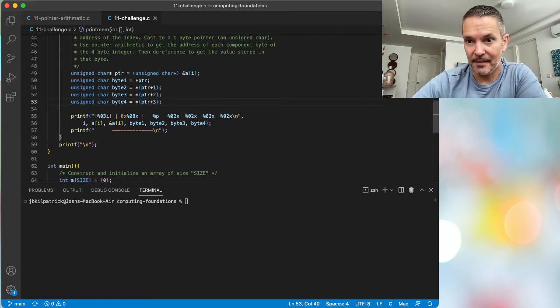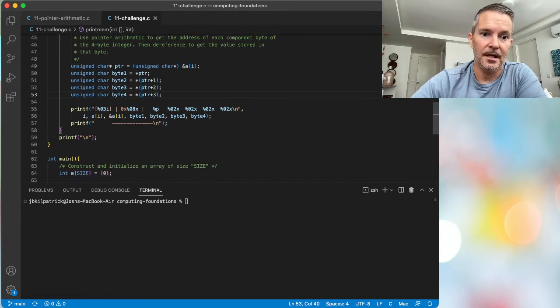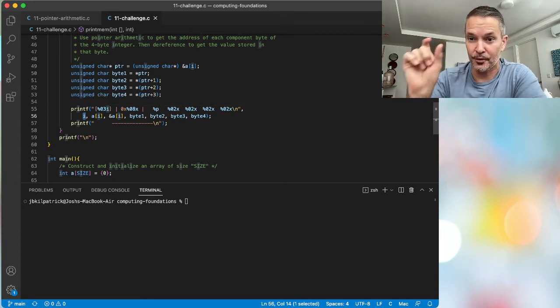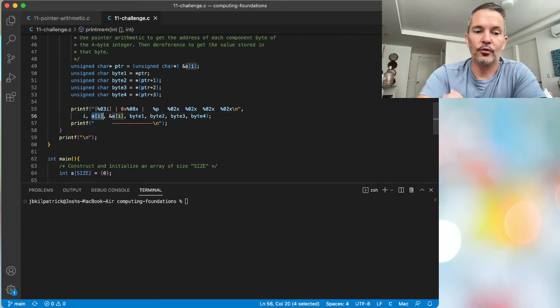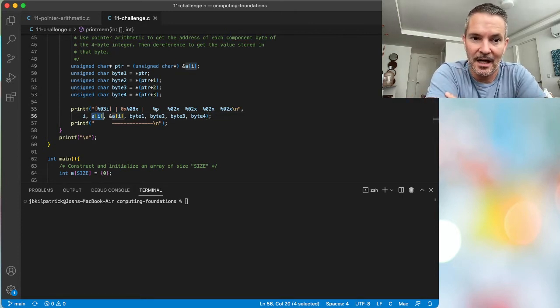All right, now it's time to print everything out to the screen. The first thing I print out is i, the index of the array, and I pad it with zeros, or I make sure it's 3 digits wide just to make everything line up. Next, I print out the value that is stored in a sub i.